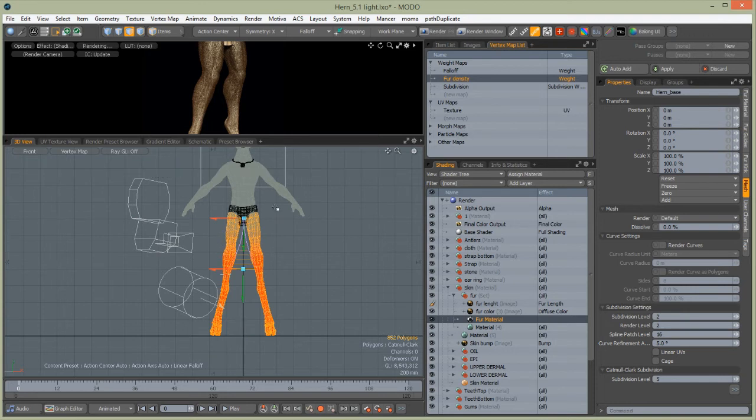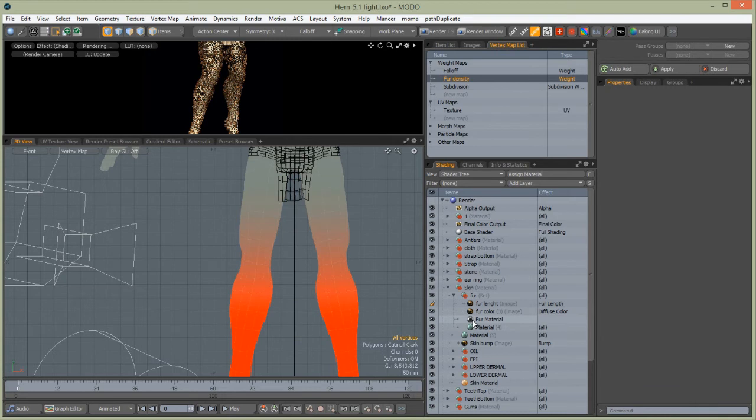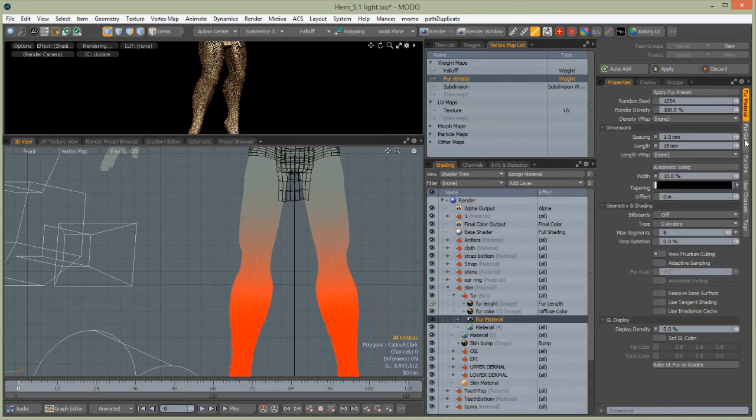So now we can just adjust this fall off type to our liking. As you can see, where the weight map and density map have value of 0, the fur will grow very scattered, and we need to choose this density map for the fur density and wait for preview to update.